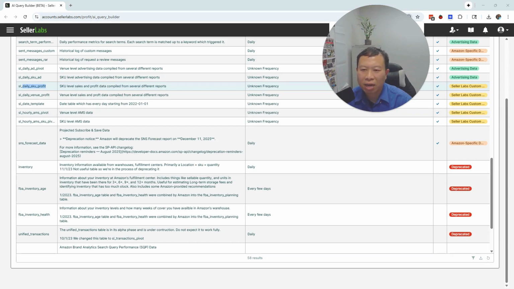The question is, how accurate is the data? Let me start with a caveat. It's impossible for any company to keep all their tables in their databases 100% accurate, especially when you get to the size and scale that we have, because there are so many tables and so many data points, and Amazon gives it differently and gives a bunch of caveats.